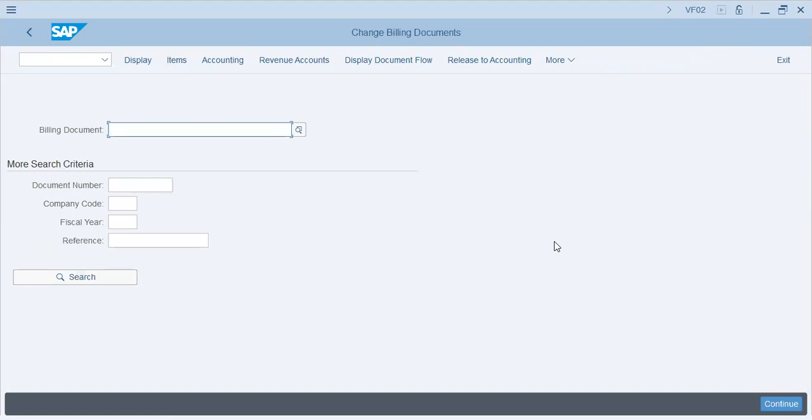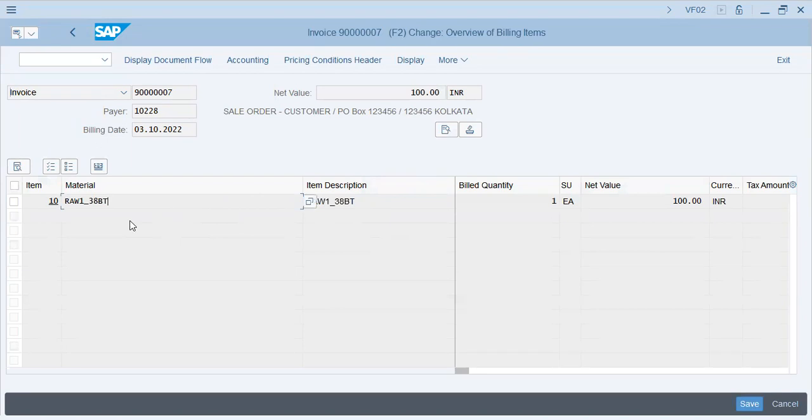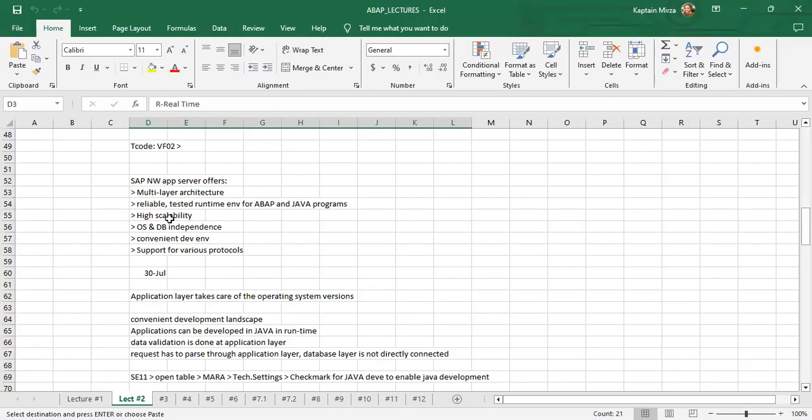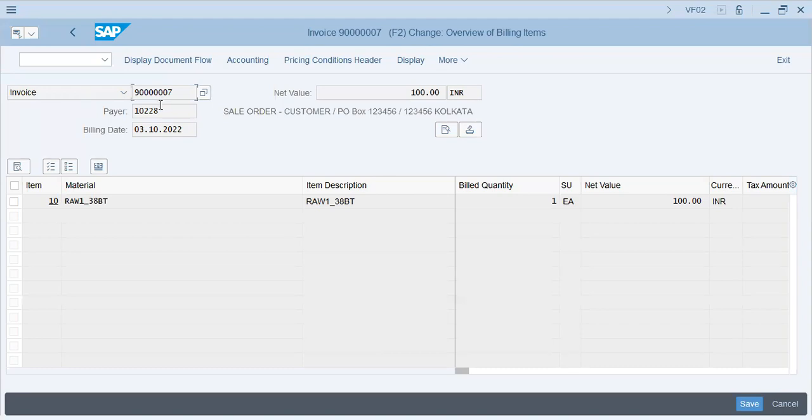Okay. Now, let me show you another one, VF02. Why I'm actually showing you all this: these are the processes that we will be integrating and working with, integrating programs with these T codes, because these T codes are the most frequent for customizations, and this will be required from your side. This is a billing document which is generated from the sales and distribution module, and this is integrated with accounting. Over here, we have integrations with different tables of accounting, and that's why we have to see what table we are using.